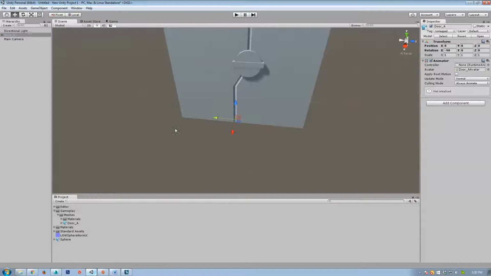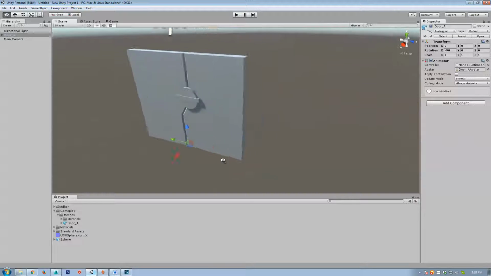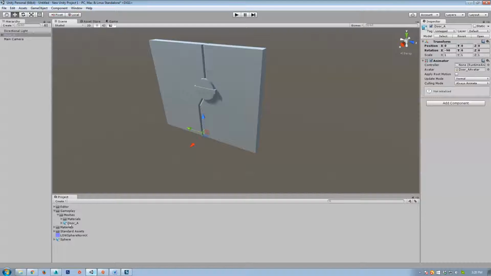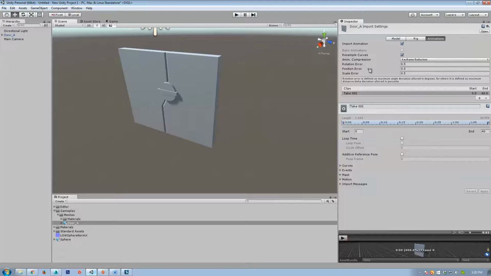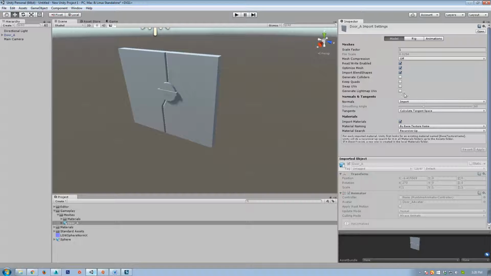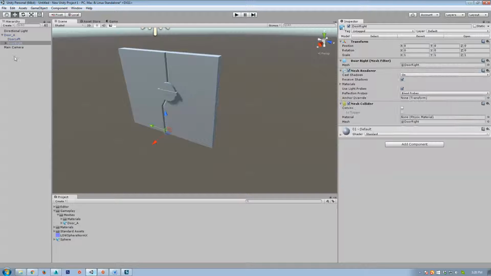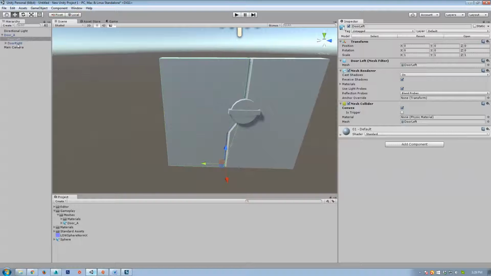So let's take a look at what we have to do to actually get this running. So number one, let's select our door and go into its import settings. So under model, you won't have to do anything. It'll make your materials for you. You can generate colliders if you really want, right? You hit apply, and then it'll make some mesh colliders for you, which is sweet. You can make them convex if you want to keep it simple. Right, and then you'll see here our door lock is here.